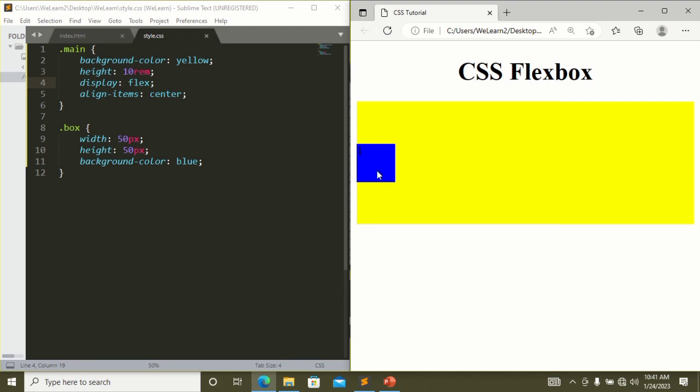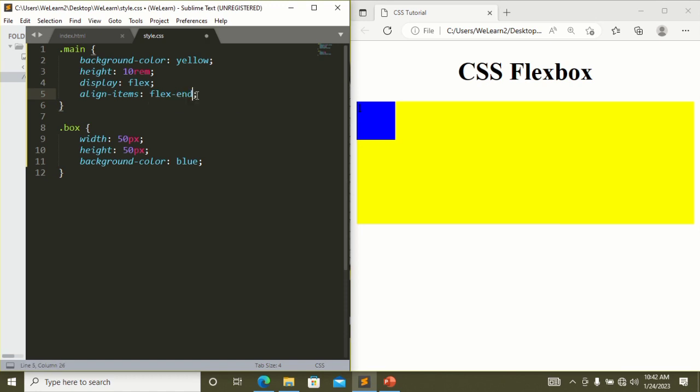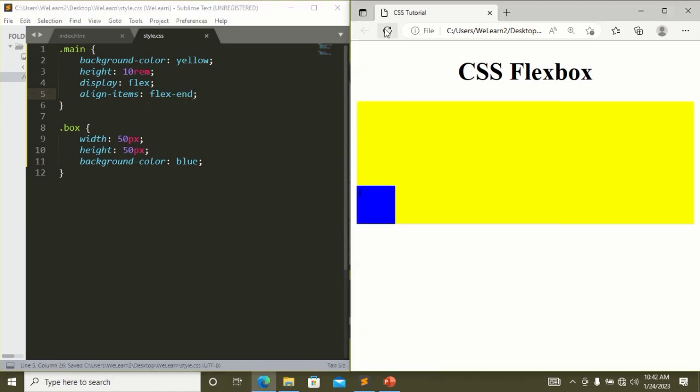You see right now, it's taking the vertical. So the vertical is the center of it. So you give it flex start right now. Flex start, let's save it. Refresh, you see where it is. So that's the vertical, that's the starting of it. So at the end will come down. Flex end, you see, and it will be at the bottom of it.